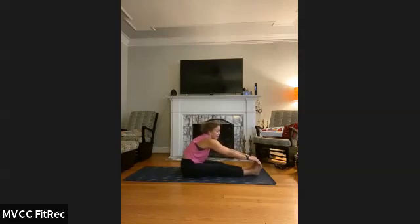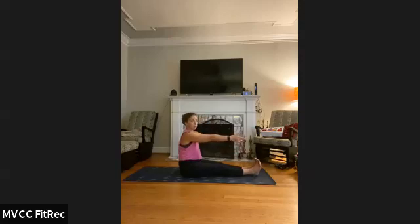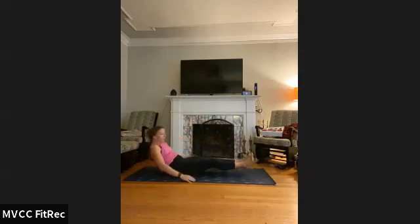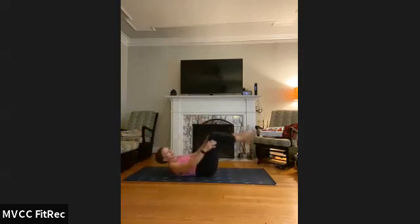And then with your next breath, let's go ahead, arms out in front of you, come back up to Dandasana. We're gonna use our core to come all the way onto our back. On your next exhale, start to round the spine and slowly roll down vertebrae by vertebrae until you're flat on your back. Once you're there, hug the knees into the chest, take a rock, a roll side to side.